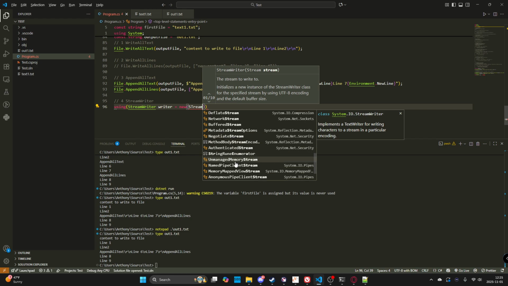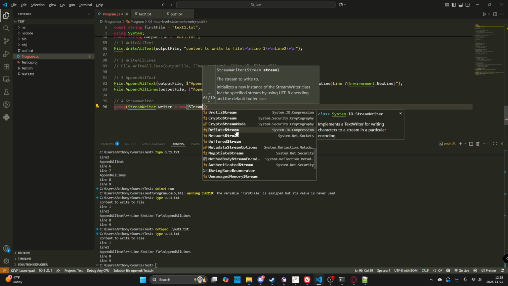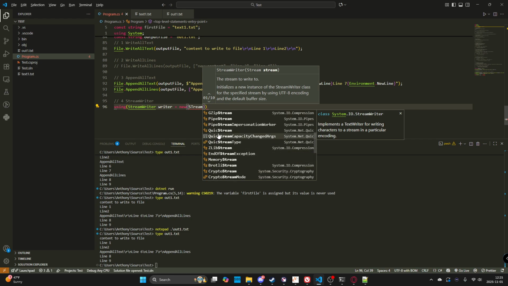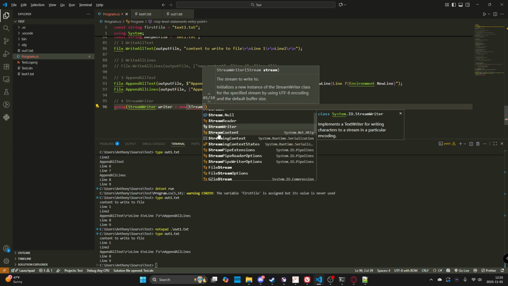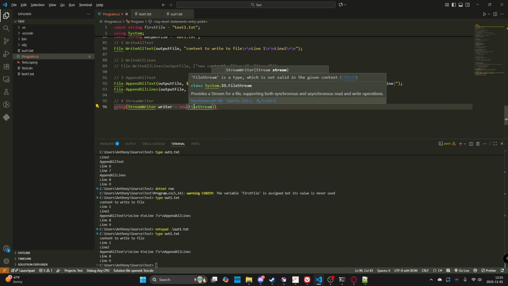Yeah, I actually don't know what all of them will do. I thought there was a MemoryStream. I've seen that one before as well. Let's do a FileStream though because we're writing to a file. Provide a stream for a file.